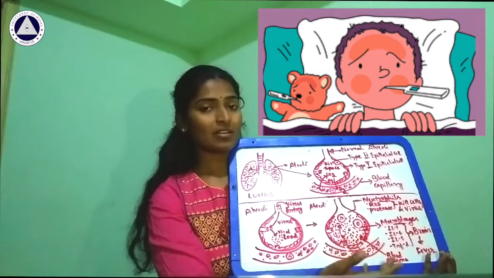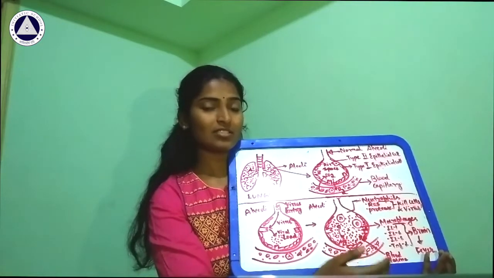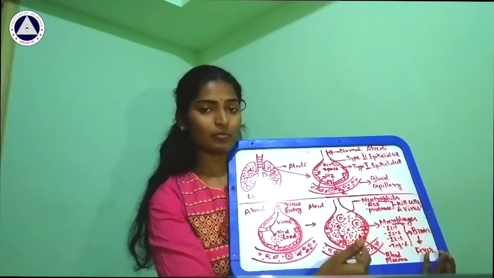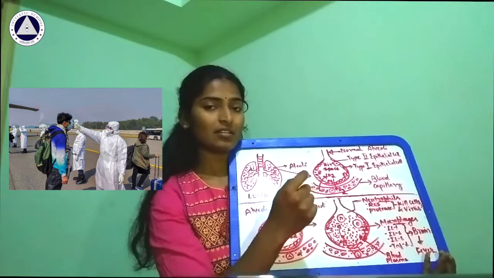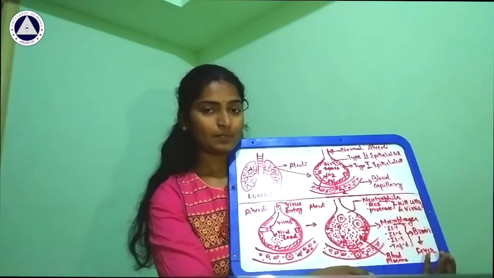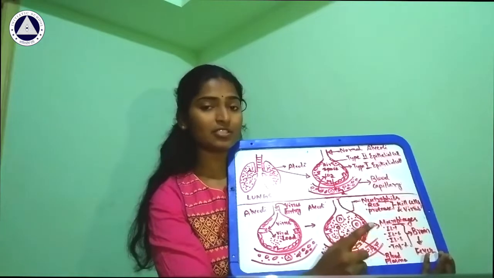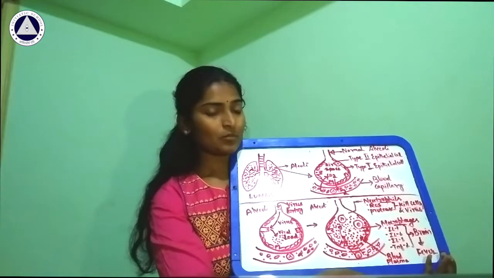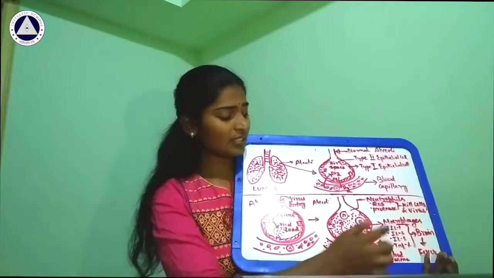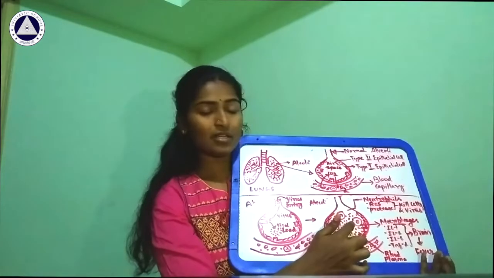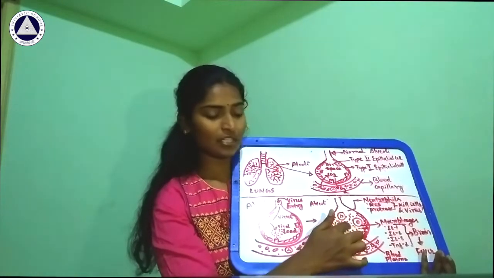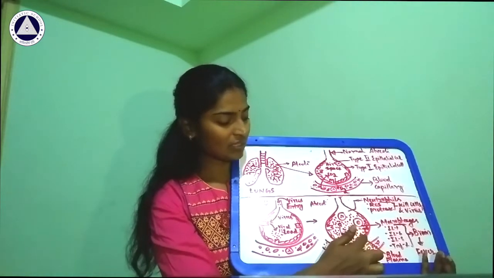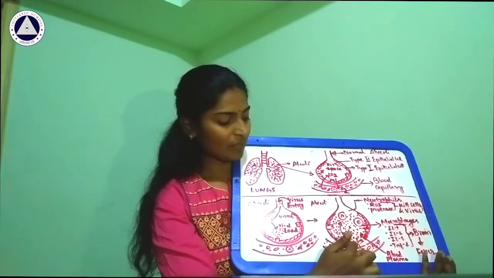We would have seen nowadays in the news channels that, due to this pandemic, anyone who is coming to the airport, doctors are checking their body temperatures, because fever is the first main symptom that is shown by the person who is infected with coronavirus. So moving on. I told you these cytokines which were secreted by the macrophages will move from the alveoli into the blood capillary. In doing so, they will rupture the alveolus and blood capillary membranes.